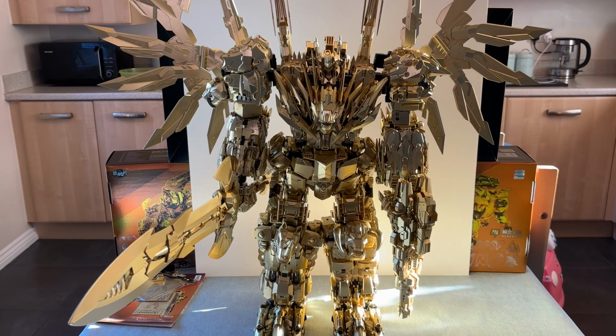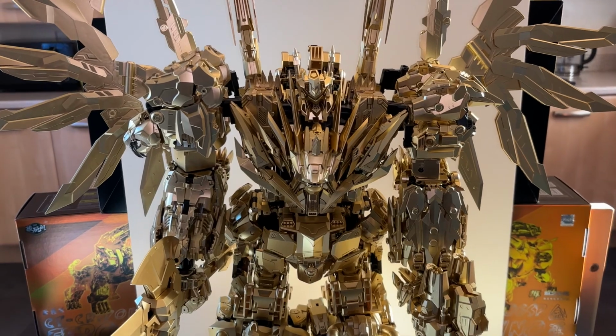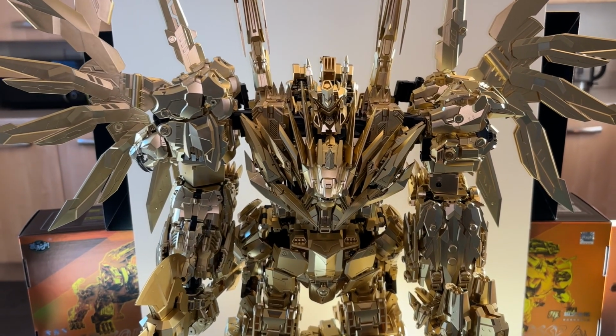So I'm going to round this up there. There he is. This is Cang Toys Golden Thunderking, a stylized, crazy version of Predaking.